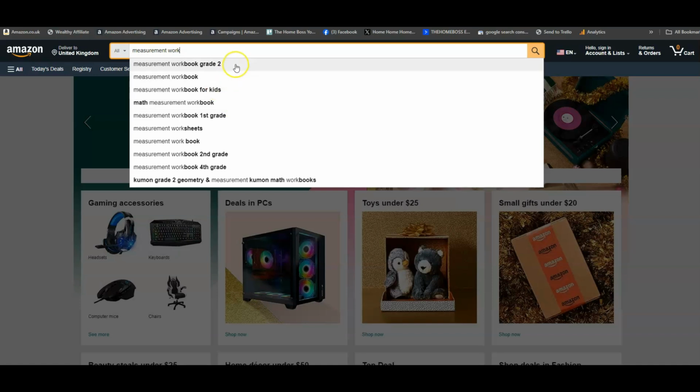So it looks like most searches are going by grade. So grade 2, first grade, second grade, fourth grade. So there's obviously a demand for different grades for this work, but you're also having searches for Measuring Workbook for Kids. So let's click on Measuring Workbook and see what comes up.